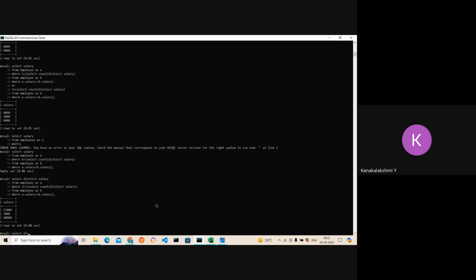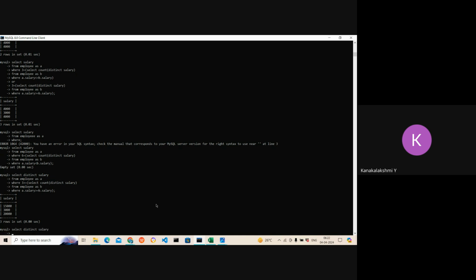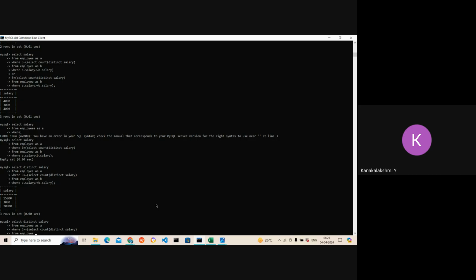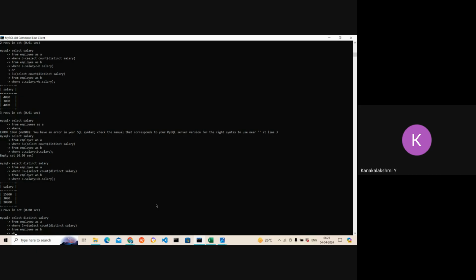Select distinct salary from employee as A where 5 greater than or equal to open parenthesis select count open parenthesis distinct salary close parenthesis from employee as B where A dot salary less than or equal to B dot salary close parenthesis semicolon.